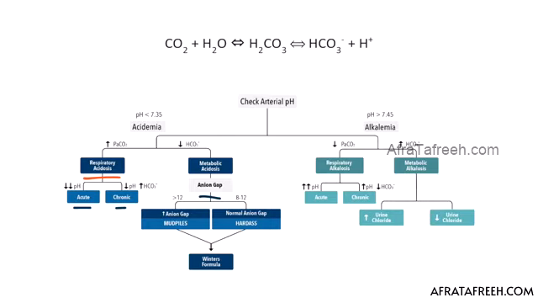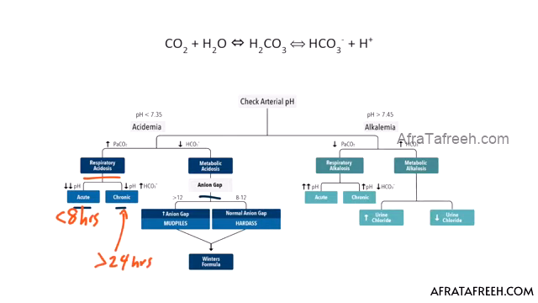So we've checked the pH as well as the carbon dioxide and bicarbonate, and I've determined that the patient has a respiratory acidosis. At this point, we need to determine if it's an acute or chronic process. An acute respiratory acidosis generally means the problem has been going on for less than 8 hours. A chronic respiratory acidosis typically refers to greater than 24 hours.